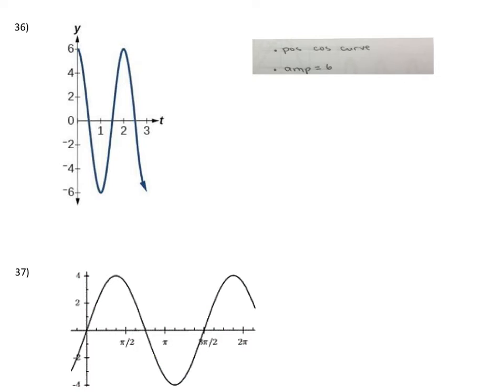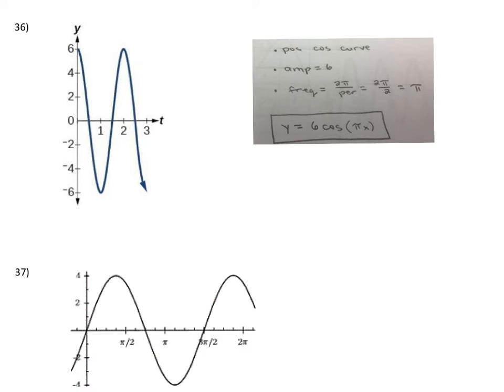Now, don't be tricked. Don't think the period is 3 because they're showing us up until 3. The period is how long it takes to complete one cycle. So from here to here is one complete cycle. This is where our cycle ends. So if you look down, that happens at 2 units. It takes 2 units to finish our cycle. So the period equals 2. Okay, so frequency equals 2 pi divided by period. So 2 pi divided by 2. And then these 2's cancel off, leaving us with just pi. So now when we write our equation, we have y equals positive 6 cosine of pi x.